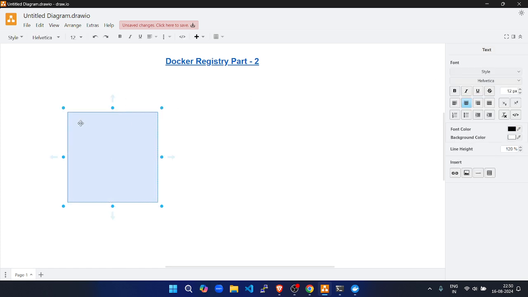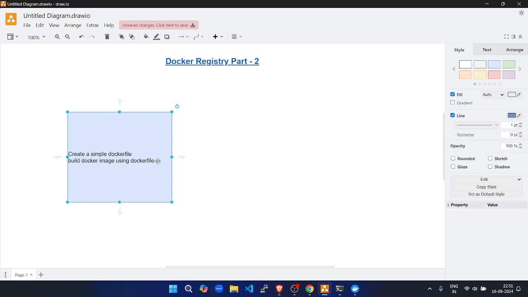Basically, first we are going to create a simple Dockerfile. The next step would be to build a Docker image using the Dockerfile.